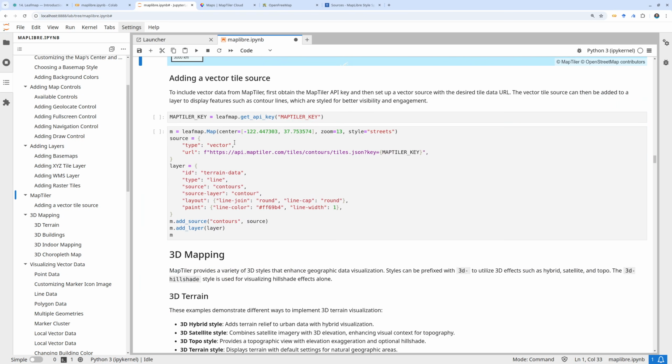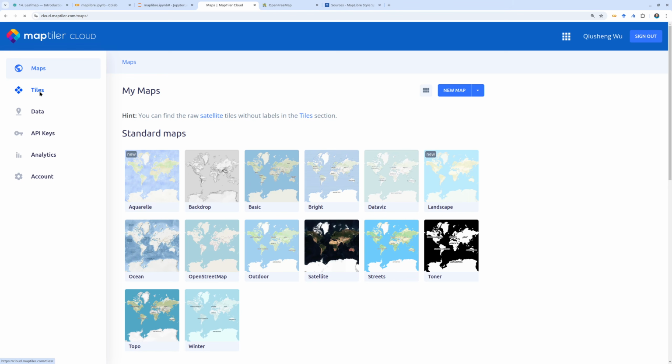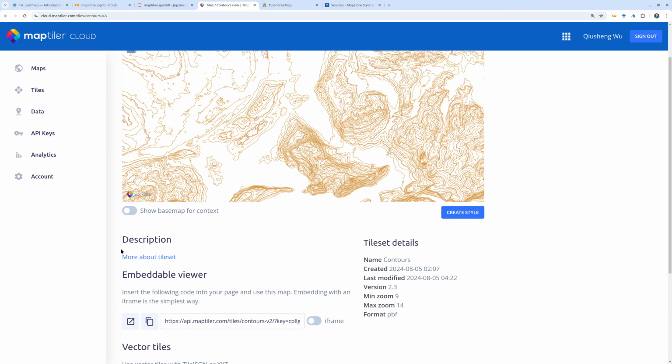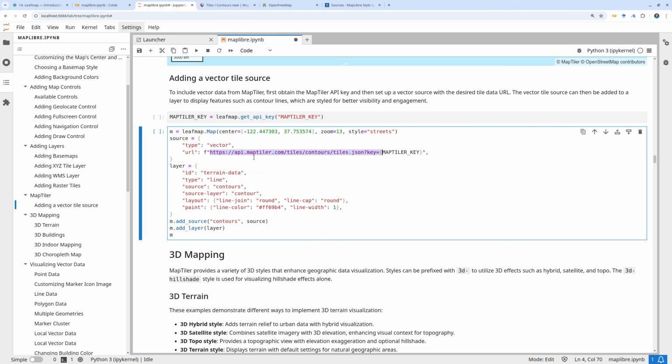the vector tile. So here you can just get any vector tile. This would be the one from here, the tiles. And like I said, MapTiler also provides some of the vector tiles available here, so you can utilize some of these. For example, the contour, right? This is the contour, and this will be the vector tile URL, right? So api.maptiler.com/tiles/contour-v2/tiles.json, and then at the end here is going to attach your API key. Again, don't expose this one, otherwise people can abuse your free services using your API key. And this is what this one is doing in here.